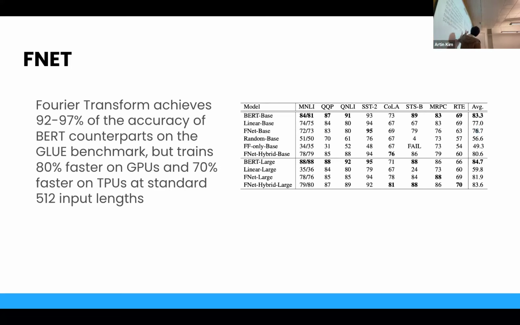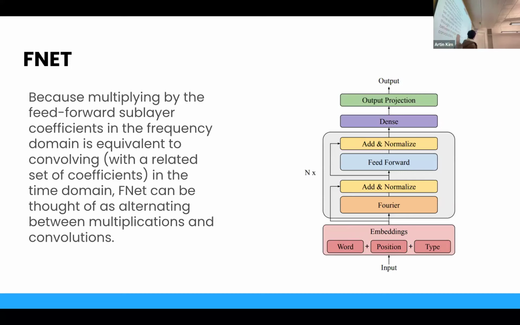And if you compare this to BERT, what they showed was they got 92 to 97% of the performance, completely getting rid of self-attention. There's no self-attention here. It's gone. That entire thing I explained is completely gone. They ripped it out. There's not even weights. Again, we have those query key value matrices. Those were learned. The model learns how to change them. But there is no learning.